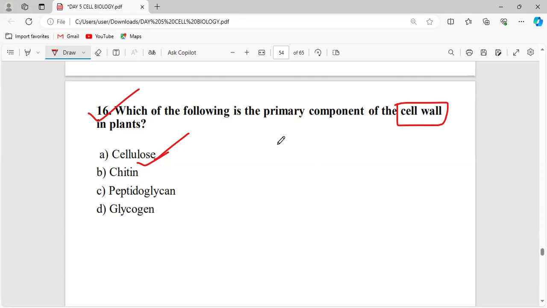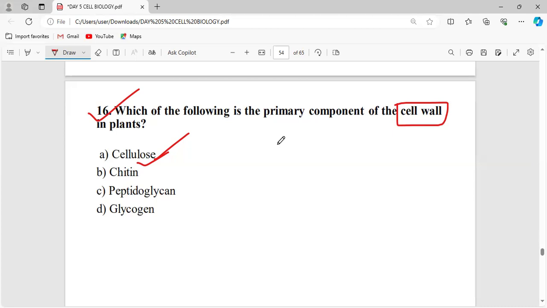Okay, see, when compared to the plasma membrane or the cell membrane, the cell wall is the most active part of the cell. Like we know that the plasma membrane has lots and lots of receptors in it. In the same way, the cell wall also has many receptors. So is the cell wall a living part of the cell or not? It is a living part of the cell and it receives signals from the hormones. It does have receptors in it.